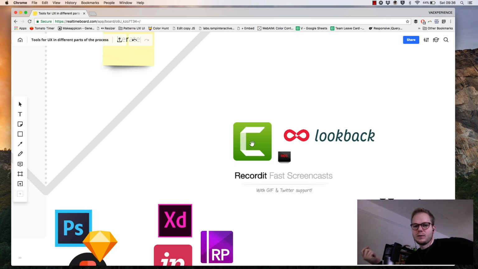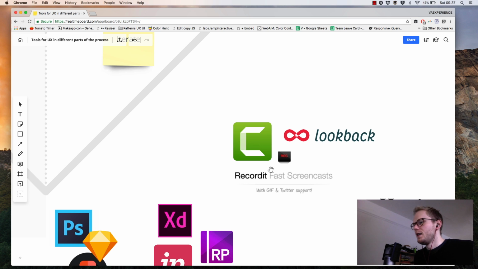Then we have Lookback, which is my go-to personally, which integrates with any prototyping tool. Whatever the person sees on their browser or their mobile phone as an app, let's say an Invision prototype, you can capture. You can also capture your face and sounds and look back again. Always use it at any stage when you need validation and user input on the state you're at.